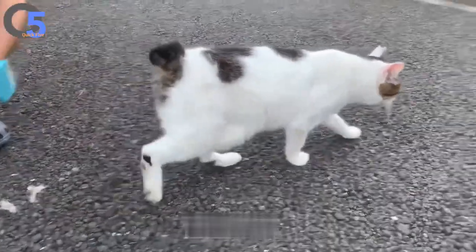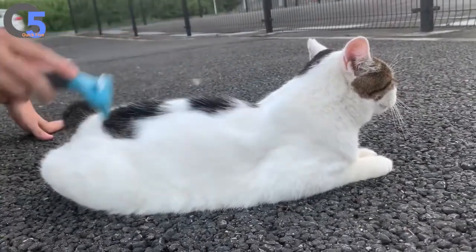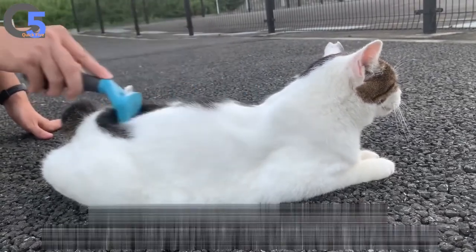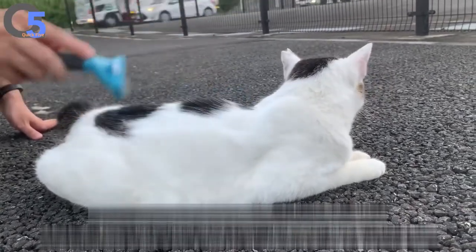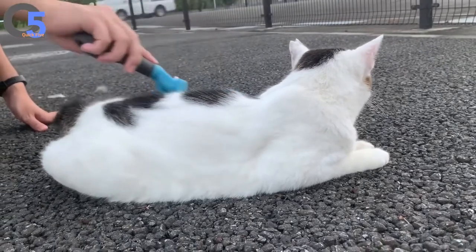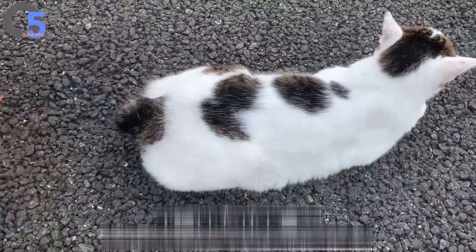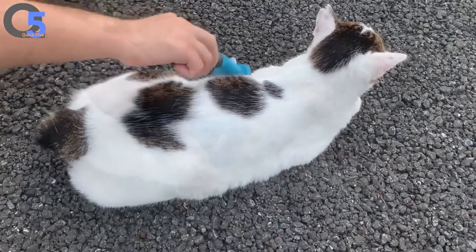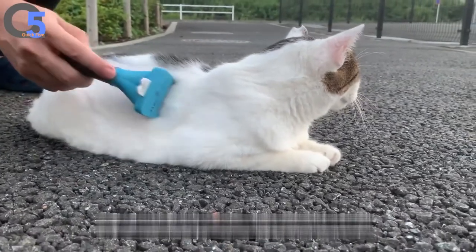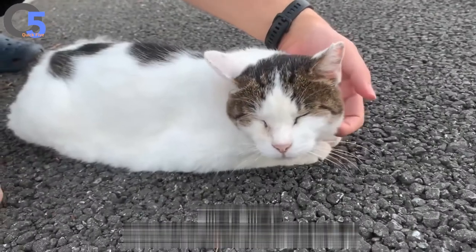Japanese Bobtails are stubborn and bold, and not easily intimidated. These energetic animals are especially loyal with children, dogs and other cats, especially other Bobtails. They remain active for most of their lives. Japanese Bobtails are sociable, friendly and very intelligent. These cats love to be the centre of attention, often drawing attention to themselves with gentle, melodious voices. They almost always respond when spoken to. Agile Japanese Bobtails love to be active and don't need external motivation to train. They love to snack, but you need to watch their food intake so they do not gain excess weight. This breed is considered healthy and disease-resistant, with a life expectancy of 9 to 15 years.